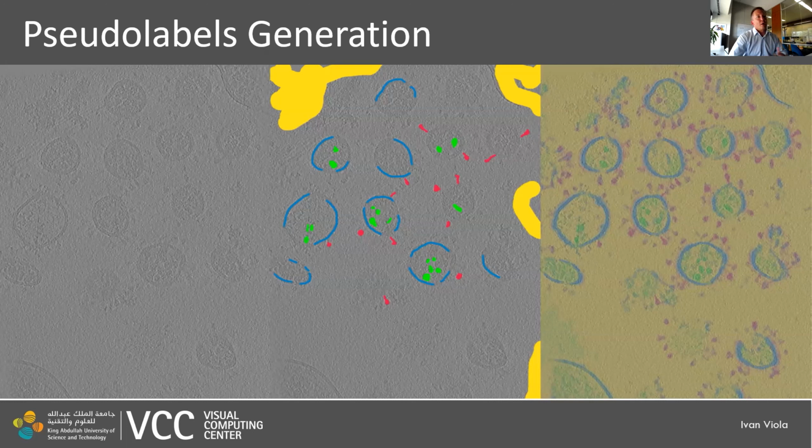and this takes approximately something like 5 hours computationally. And we have done such a pseudo label generation for approximately 60 volumes of the SARS-CoV-2, which are coming from the same lab and with the same acquisition process. And you can see that these pseudo labels have been successfully generated. They look quite good for this particular volume.